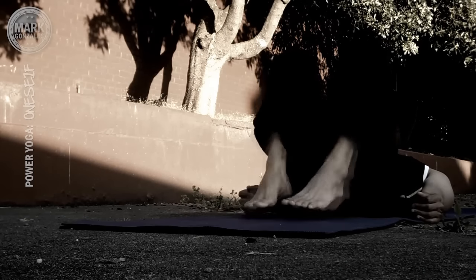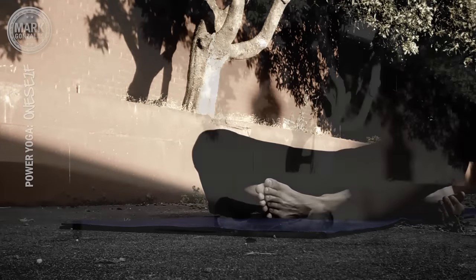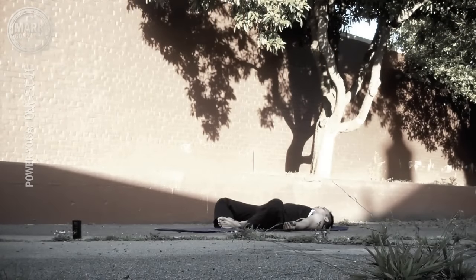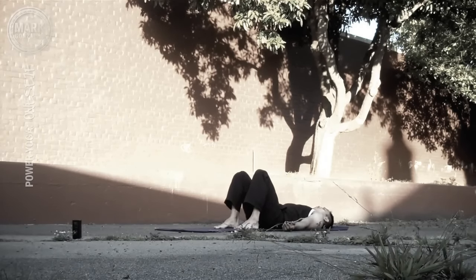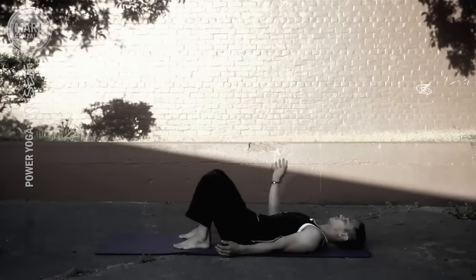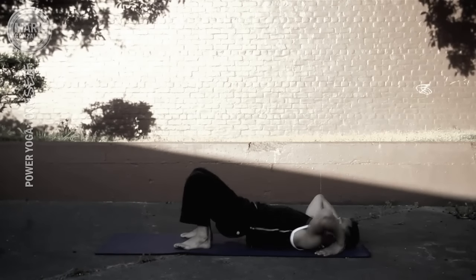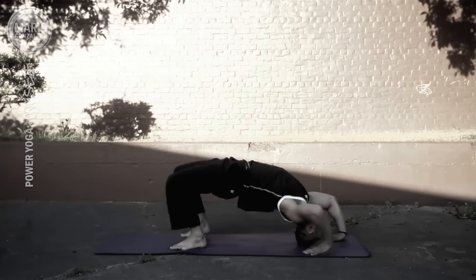Bring the soles of the feet together, knees out briefly to relieve pressure off the low back. On your next inhale, bring the knees back up for another bridge or coming into a full backbend, your choice. For full backbends, place your hands by your ears, all fingers pointing to your feet, extend the arms to lift the head and shoulders off the mat.